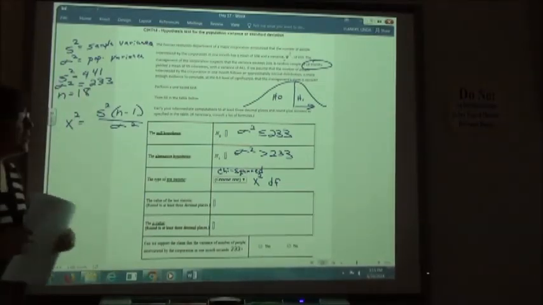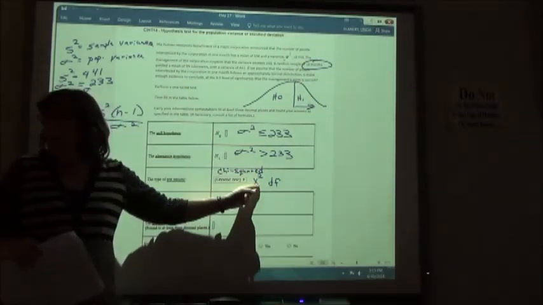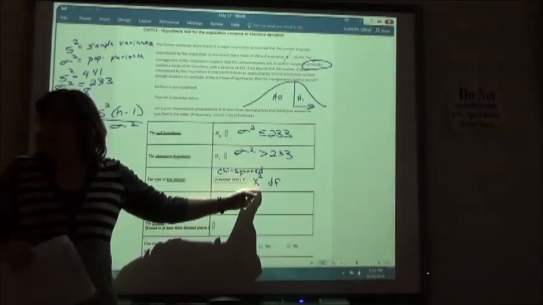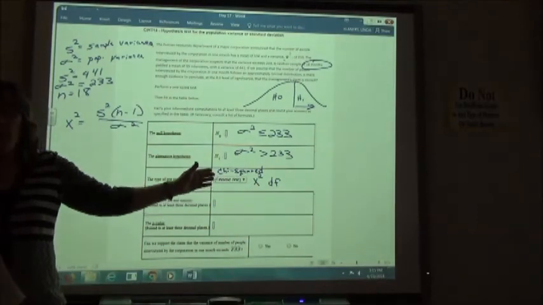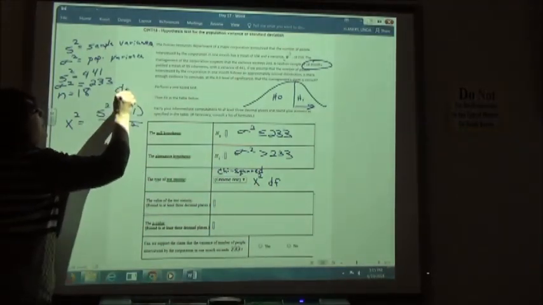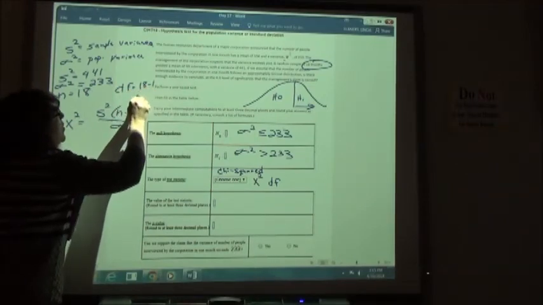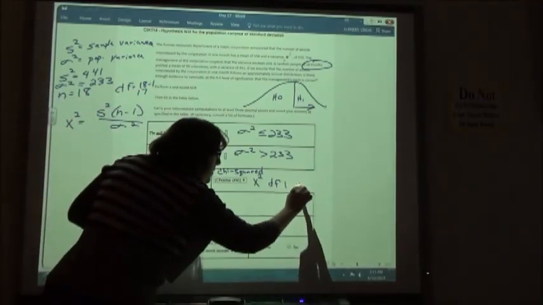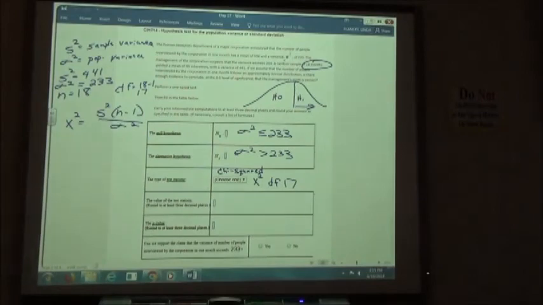So I mentioned earlier when you do chi-squared, just like when you do the t-test, you have to do the degree of freedom. Whenever you do the degree of freedom, it's always n minus 1. So my degree of freedom is going to be 18 minus 1, which is 17. I think they have it where you have to pick out the symbol chi-squared, which looks like x squared, and then you put the degree of freedom of 17. Otherwise, I don't know why I would have written that down.